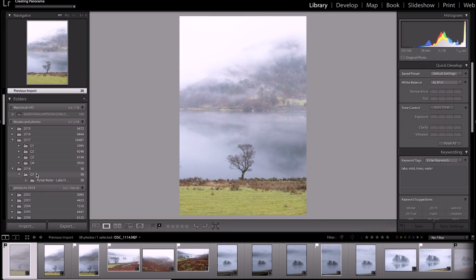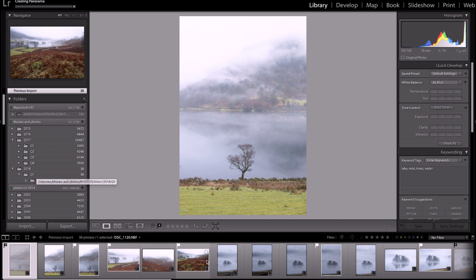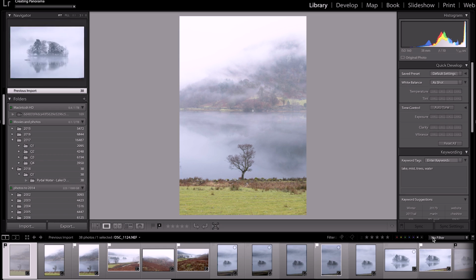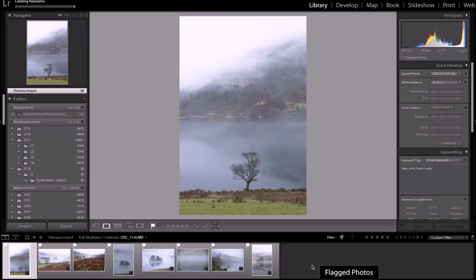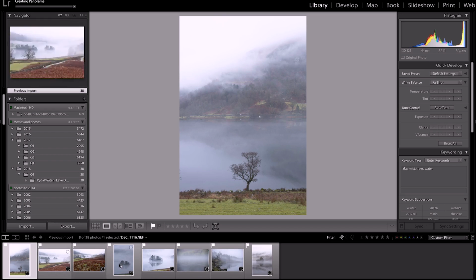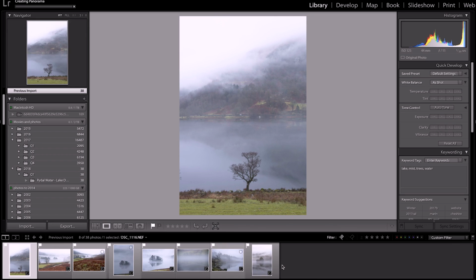And that's really easy to do. You can just click the Q1 folder here and just select the rejected photos, highlight them all and delete them. And it deletes them off the disk as well as from the Lightroom catalogue. So once I've done that, I'll just go to the flag, and then I've now got some of my flagged photos from that shoot. Now I might add or remove some of these flagged photos as I'm going through and editing them, but I've got a basic set of flagged photos.